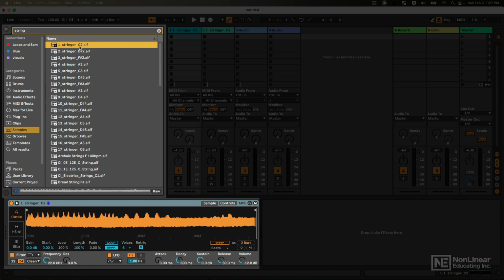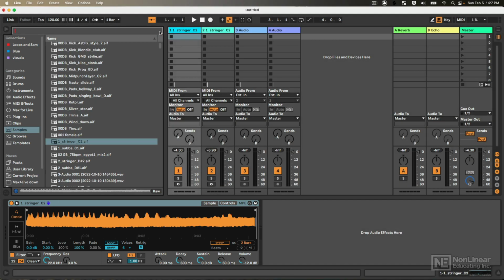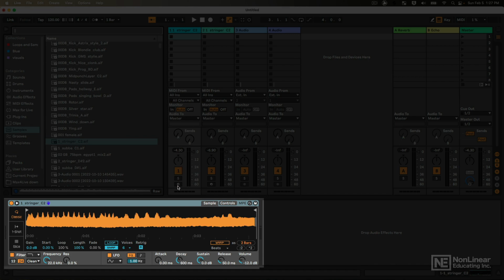If that's not the case, there's ways to fix this. We'll explore that further when we get to the sampler and talk about the root note. But for now, just to be safe, since I have options, I'm choosing a sample that's tuned to C. So I play the note C. Oops, I should arm the track. So when I play the note C, I get the pitch of C, and that's cool.